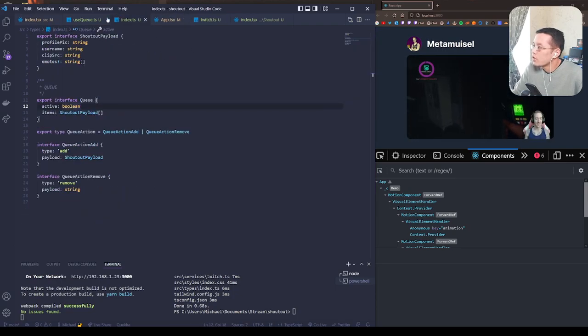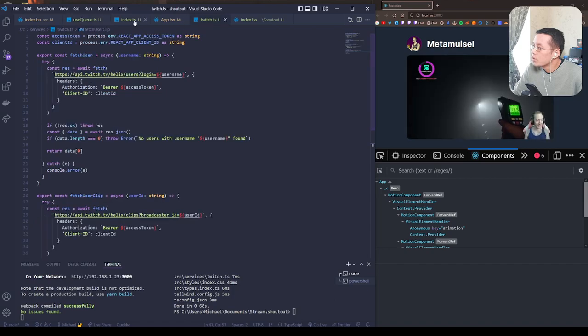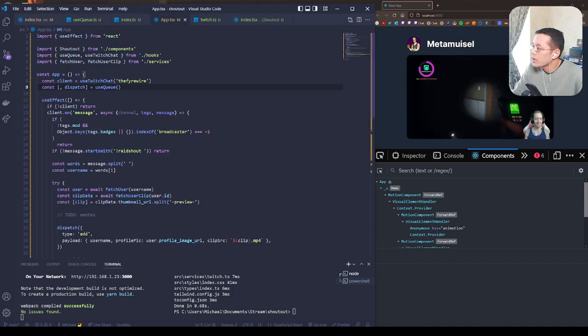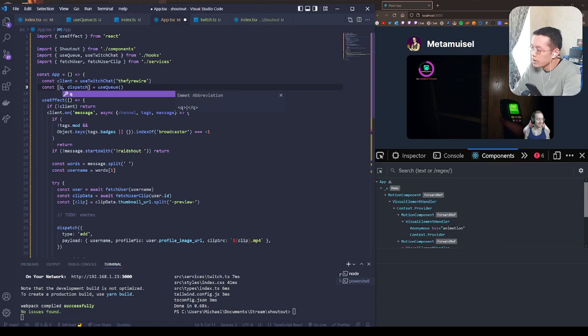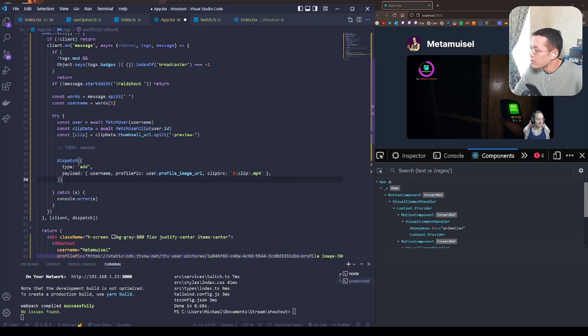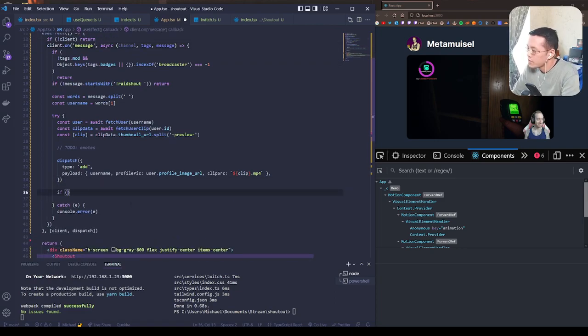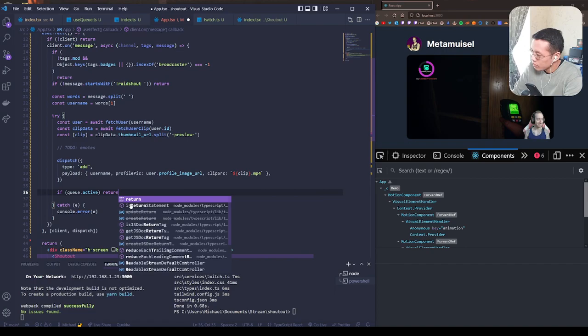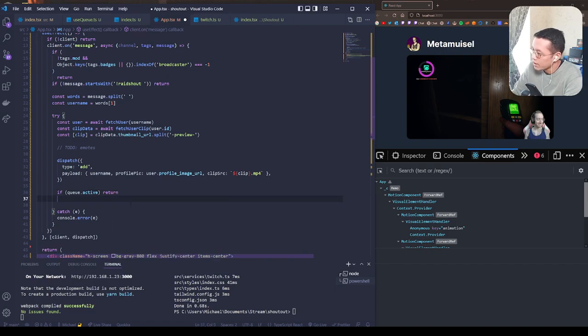When I go back to use queue, not use queue app, I have queue here, right? When I add, what I do is this: if queue active is true, then just return because the queue is running already. Otherwise, if the queue is not active, I can start the queue.